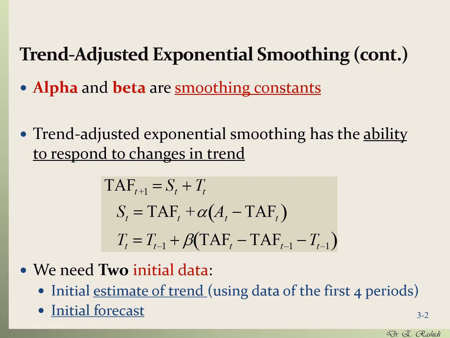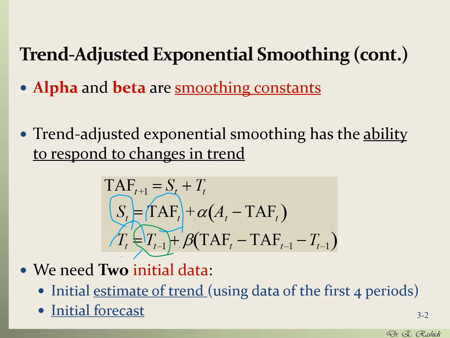Also, if you look at the formula that we have here, it's a recursive formula. S of t, for example, always goes back to the previous formula. We are computing TAF for t plus 1, and in the S component, we have TAF, which means the TAF from the previous period. Or we are computing T of t, and we are using the T of t minus 1 in that. So this is called a recursive formula. That means that each time you are computing something for the next period, you're using something from the previous period.